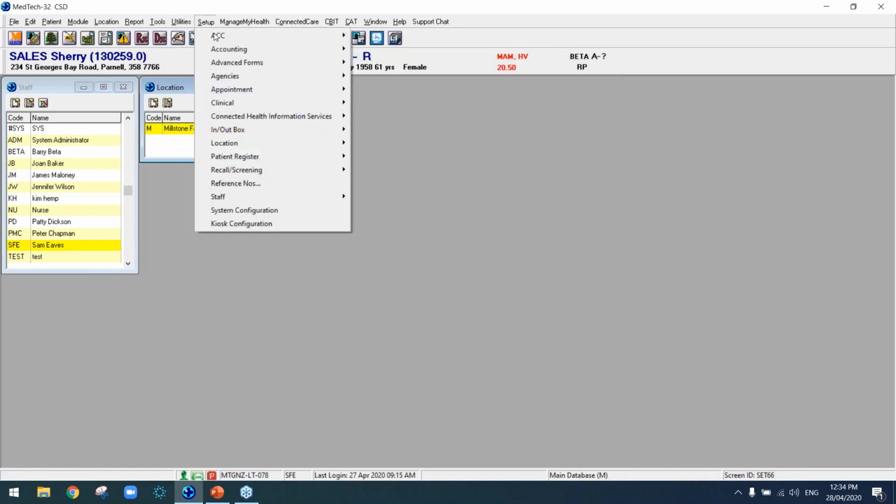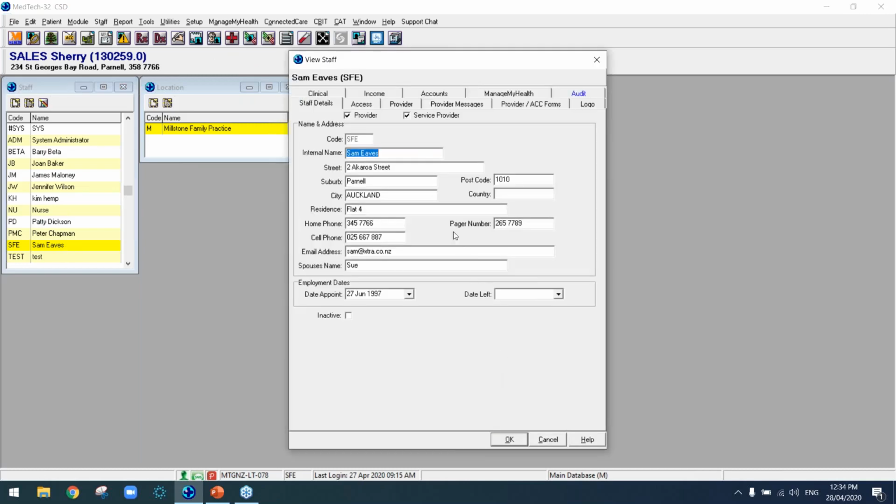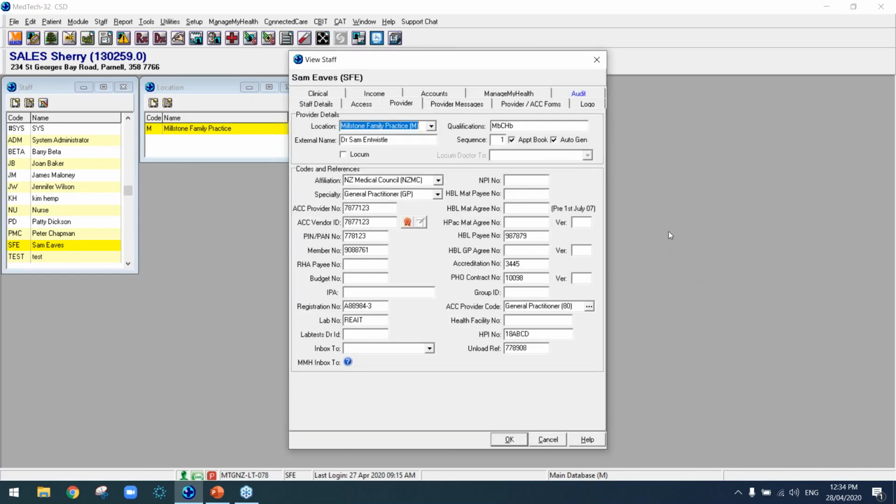Now we'll just go over the digital certificate, so we'll go back into that staff member setup here. To allow practices to send those forms and invoices through ACC's online interface, you need to have a digital certificate configured either in your location setting or your staff setup. Both the digital certificate and passphrase are provided by HealthLink.